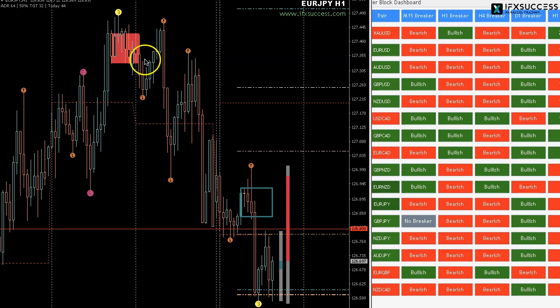And so right here in 1 hour, we have a bearish breaker. Obviously, we can tell that it's been running for a long time. So that 15-minute breaker, which most likely was the move right over here on the 15-minute, was a short trade. And then you're also asking me, where can our stop loss or take profit be?